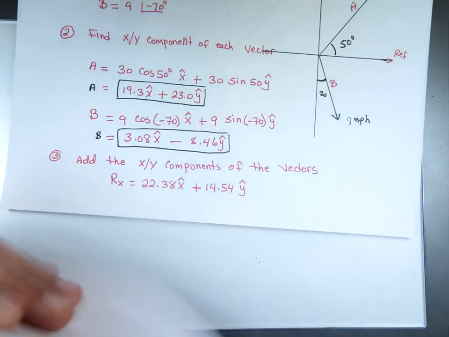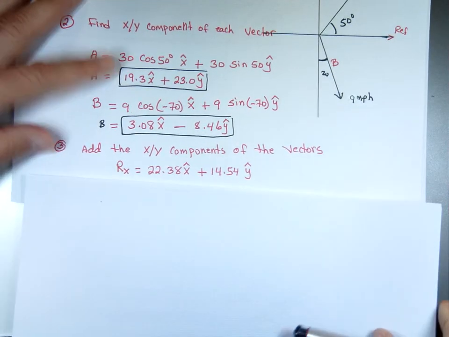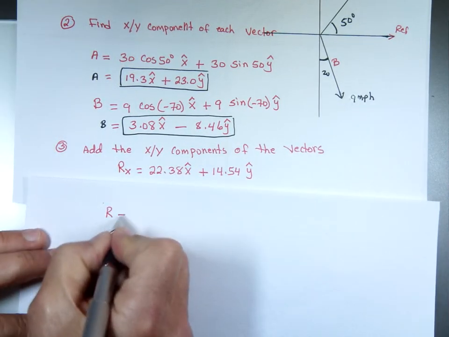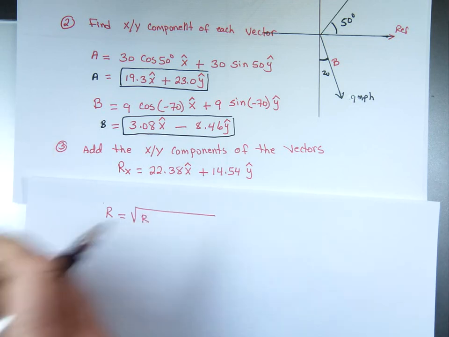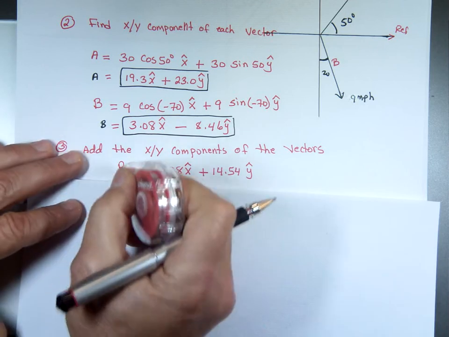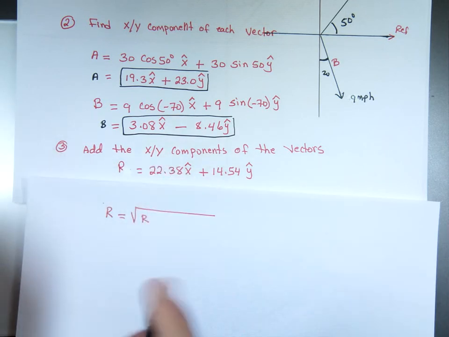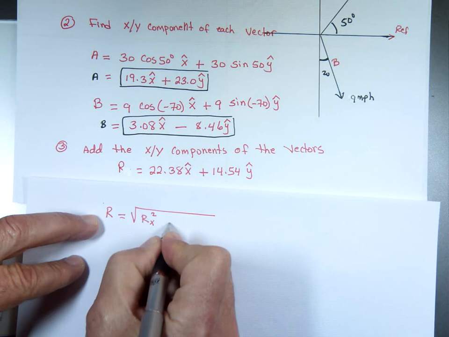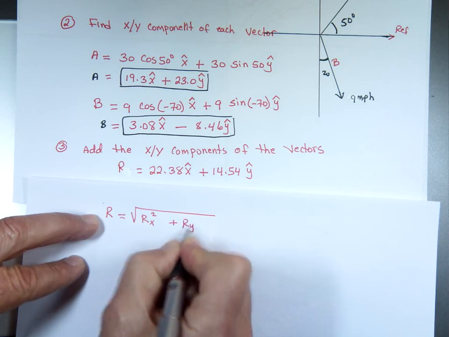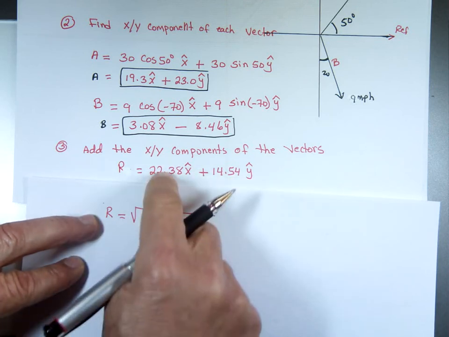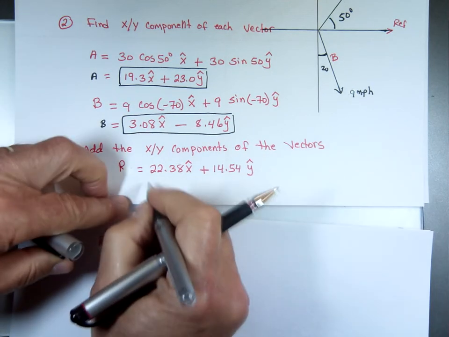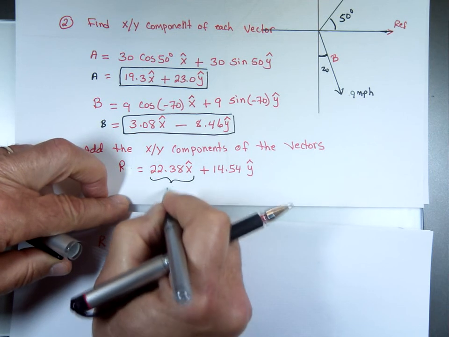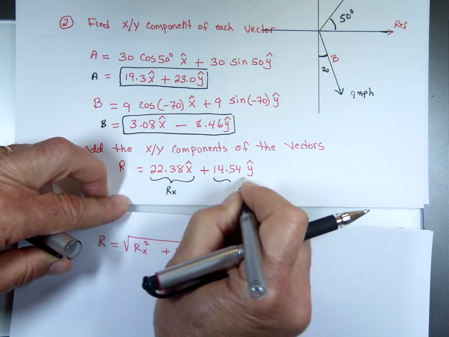Here we go. Let's get the result. What is the one force? What's the value of that vector? R equals the square root of the x value. Oh, I don't know why I call this x value. That's the result, x and y. The result in the x direction squared and the result in the y direction squared. This is the x direction, that's the y direction. So I'll put underline. So this value here, this is the result, but this is the result in the x direction. And this is the result in the y direction.